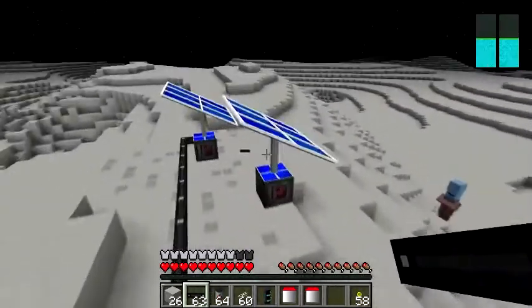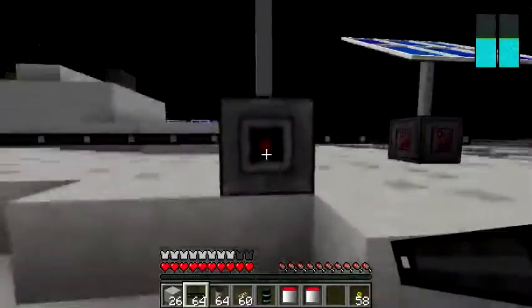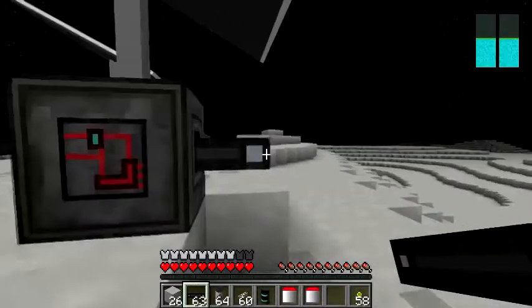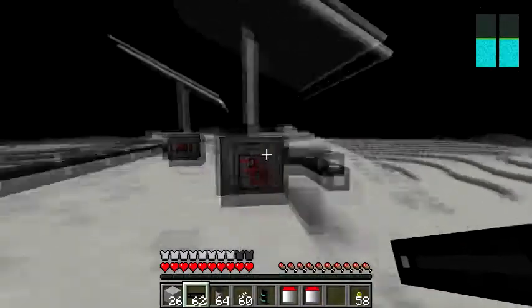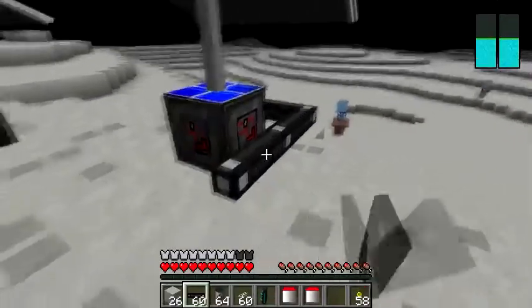We're going to be doing a lot of editing on this video, that's for sure, because we've been playing this for quite a while. Yeah, there's like no rhyme or reason for where these things get laid out, though. It's wherever you are when you place the solar panels, wherever the outlet's going to be.